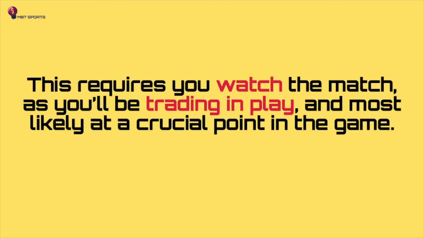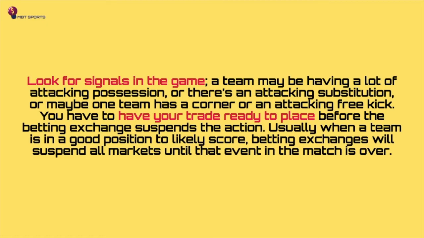Option 3 requires you to watch the match, as you'll be trading in play, and most likely at a crucial point in the game. Look for signals in the game. A team may be having a lot of attacking possession, or there's an attacking substitution, or maybe one team has a corner or an attacking free kick. You have to have your trade ready to place before the betting exchange suspends the action.